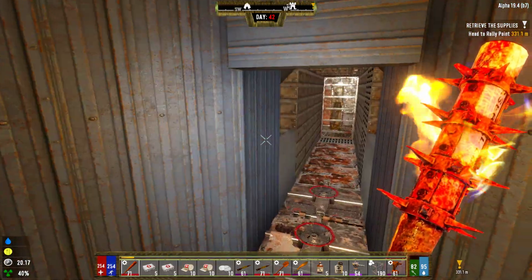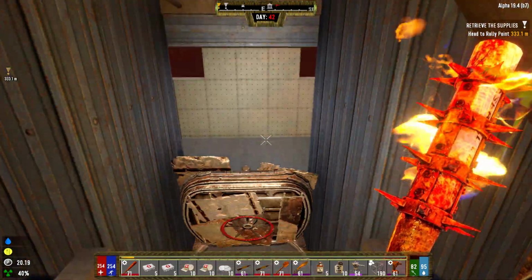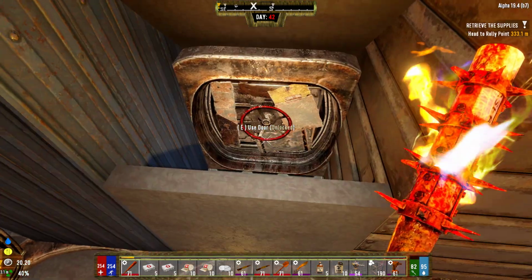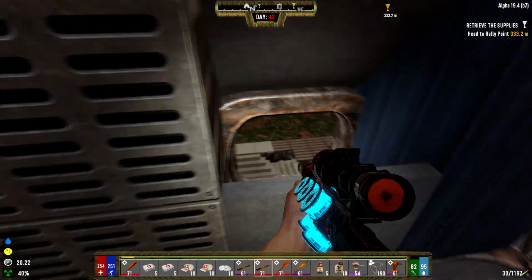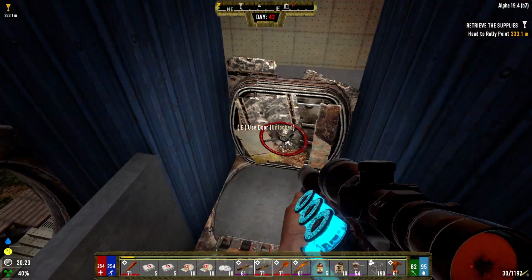Alright, so this is where I sit. I pop that up to keep people from coming in, and I smack them around. Open these up so I have sight lines down there so I can shoot, bop bop bop bop, and shoot down there, bop bop bop bop, so as people are coming up I can shoot.